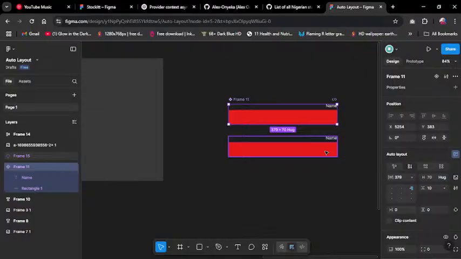Okay, so now, I told us initially that you ask yourself what is going to change, right? What's going to change whenever you're creating a component for an element that you want to keep reusing in a lot of places. You ask yourself what's going to change. So in this particular one, obviously, it is the text. Here the text is name, but on the next one the text might be email. On the next one the text might be phone number. On the next one the text might be date of birth, whatever data I want to collect. So the text is going to change, but every other thing is going to remain consistent. You understand? Every other thing is going to remain consistent.